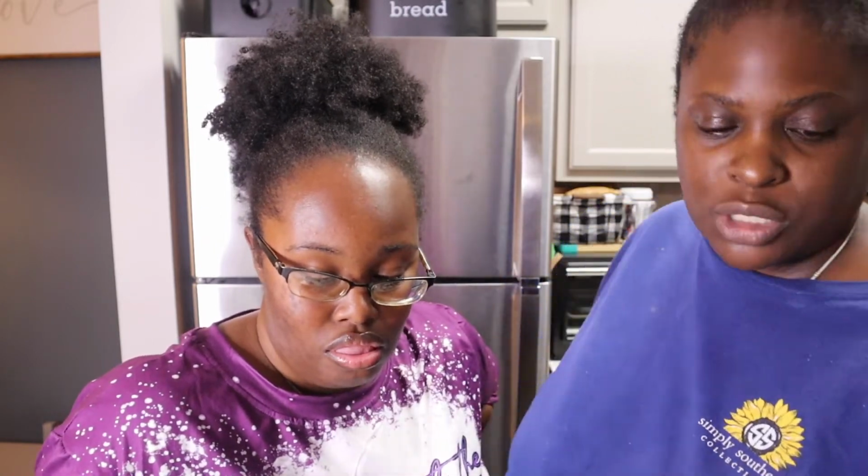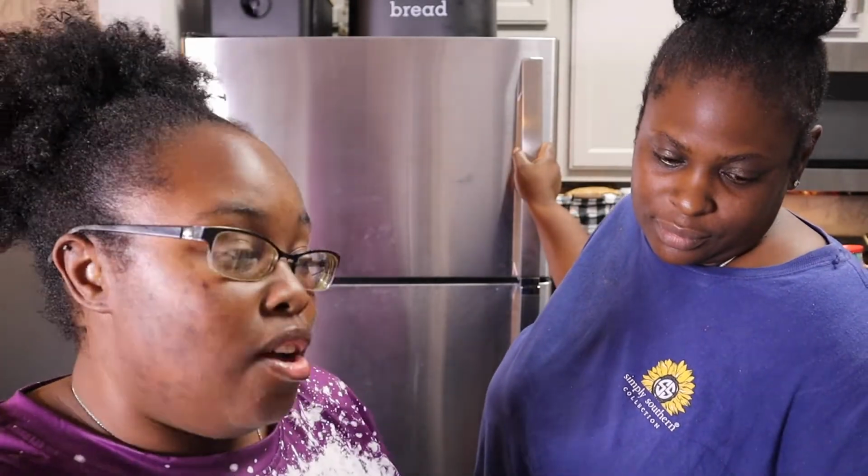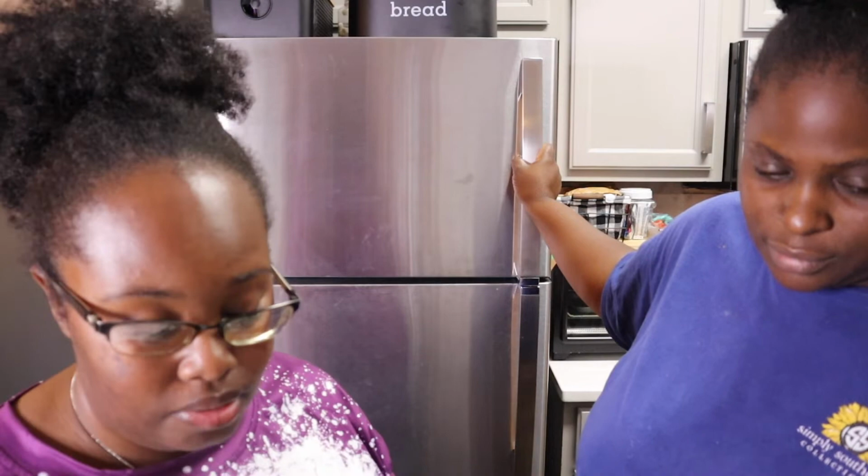Now, I don't know how much of this the kids will have on their sandwiches. But we bought peanut butter for the kids because y'all know we're trying to expand their palates with different lunch ideas and stuff. These kids will eat peanut butter 3 times a day, all day. Well, I ain't gonna say 3 times a day. They'll eat it all day if you give it to them. So we just wanted to try the different peanut butter since that's really all they will kind of eat for lunch. So this is really for them.